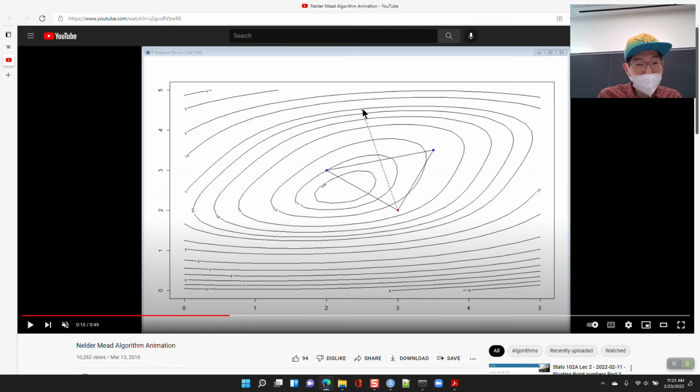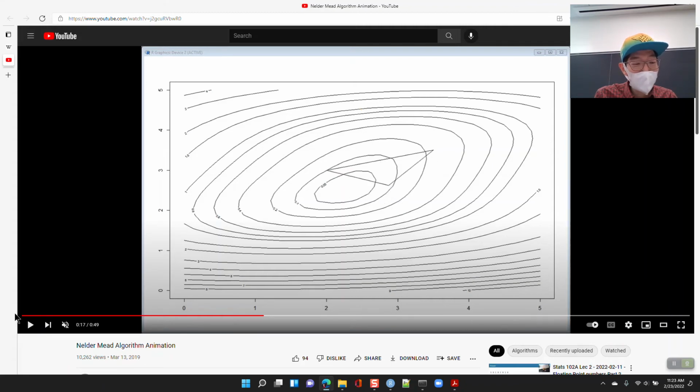I try reflecting it. Is that better than my second best point? It is not. It's worse than any of the other points. So we're not going to take that. If it's not better than the best point or the second best point, we're going to try contracting it. So we will try an outside contracted point and an inside contracted point. Those are my two contracted points, halfway from here to the midpoint, and halfway from the midpoint to there. We evaluate both of them and say which one's better. This is the better of the contracted points, and it is better than my second best point, so we'll take it. So here's my new simplex.